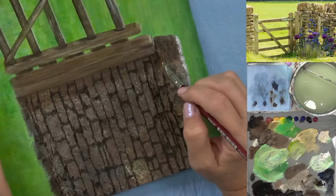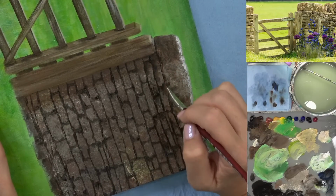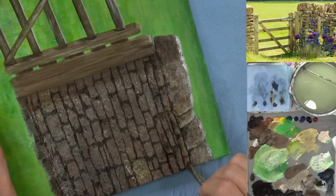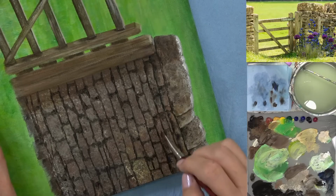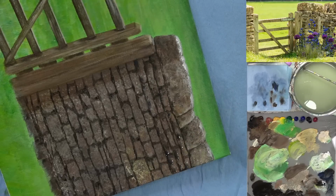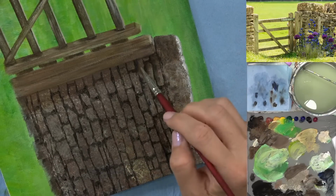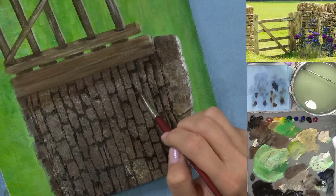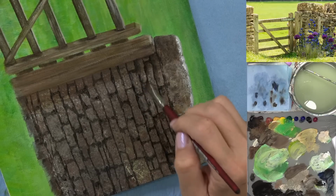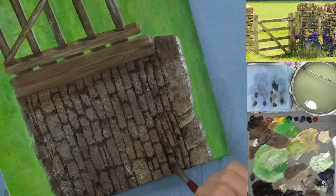I'm just going to go back in here and go right up underneath those lines that I just did and shadow the bottom edge of these stones. I kind of was doing that when I was putting in my lines, but not as much as right here. So this will be more obvious. You can see how much darker those areas are. And then we'll go back in and highlight again on the top areas, and that will blend it all in for us.